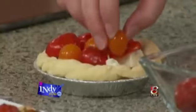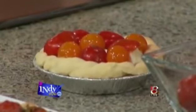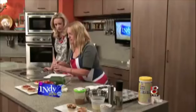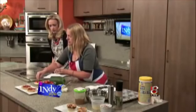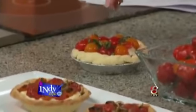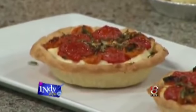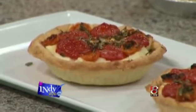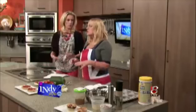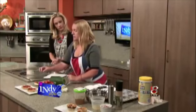I really wanted to do something with this. I've got some herbs — I'm using two different colors of tomato. You can use any color; the small ones are nice and sweet. We just add this all in here. And then, just to top it off, some herbs — this is just a mixture of herbs out of my garden, I have a little herb garden at the back of my home. We've got sage, thyme, and basil. That goes into the oven at 400 degrees for about 20 to 25 minutes. You don't really want to cook it too much; you just want to warm it into a nice glaze and get the cheese just a little bit of crispiness to it.